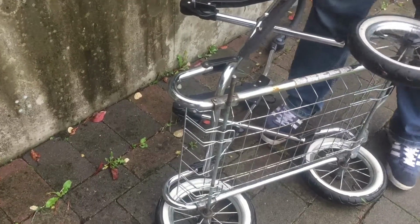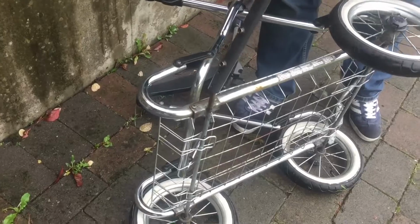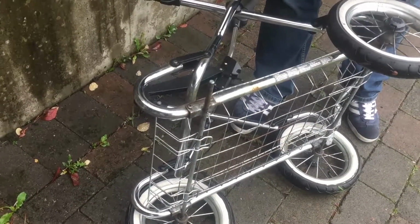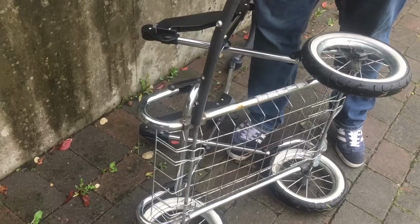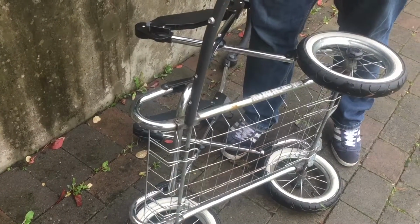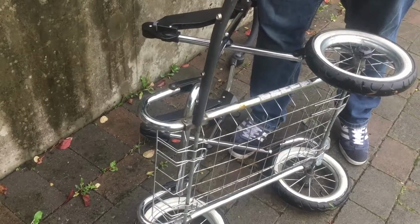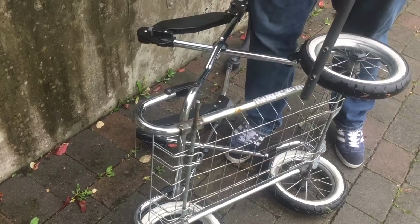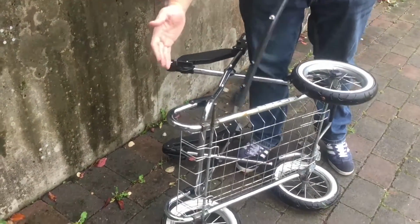You're going to want to slightly bend the axle in the opposite direction, and you just got to use your logic here. So if my stroller is turning to the left, then on this side of the stroller, I'm going to want to bend the axle this way. If it is veering to the right, then I'm going to want to bend it this way. You just got to think about how it's going to adjust the angle of the wheel. And you can, of course, do both axles.